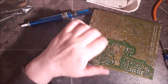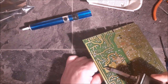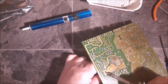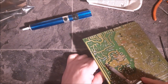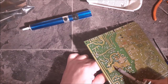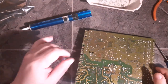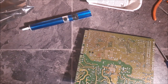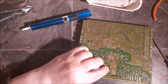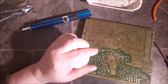Now for the wiggle wiggle bit. Oh, it's making a hissy noise. Still a bit of moisture under there. It doesn't come off as easy as it looks, does it? So, next line of defence. I'll tell you what, I'm going to add some flux to that.